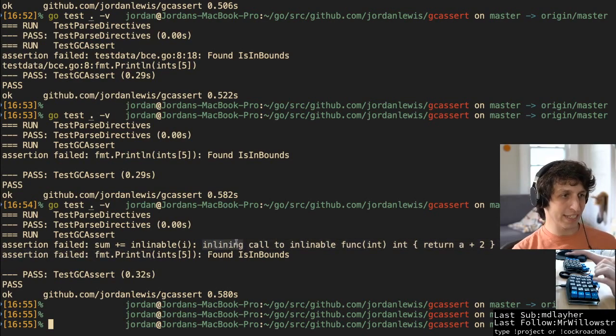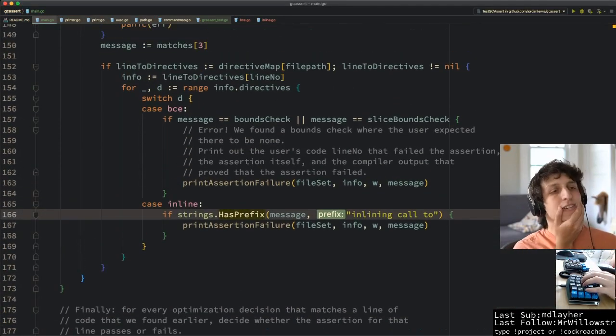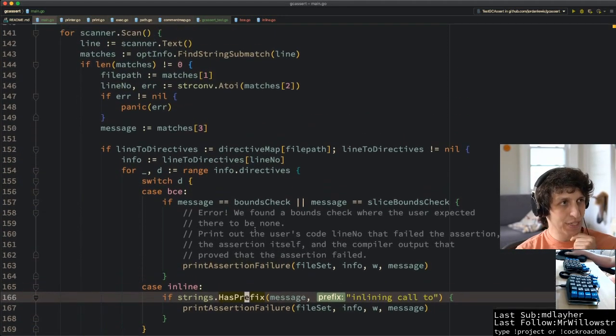Ooh, you know what's interesting is this one's actually the opposite, right? This isn't supposed to be a failure. This is supposed to be a pass. So it's more like if strings.HasPrefix... yeah, what the heck is this? So it's actually like we need to assert the absence of an output for this one, right?